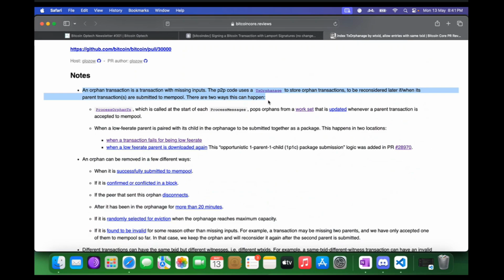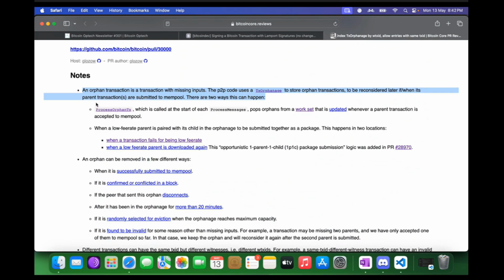There's a class by the name of TxOrphanage where those transactions are put. So they are saved in memory. You put them in memory and you wait till you spot their parents, okay? Because you cannot spend a transaction until and unless the parents of the transaction are confirmed, right? So when you see an orphan transaction such that the parents are missing, before seeing the parent, you see the child. So you take the child and you consider that child as an orphan child and you put it in a place in your memory, which is known as orphanage, and you wait till you spot its parents.